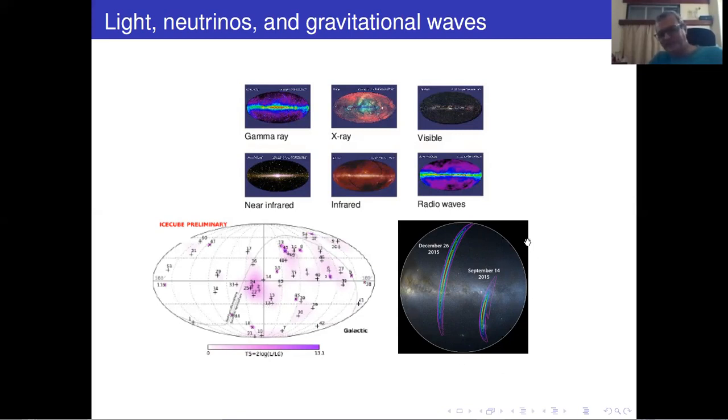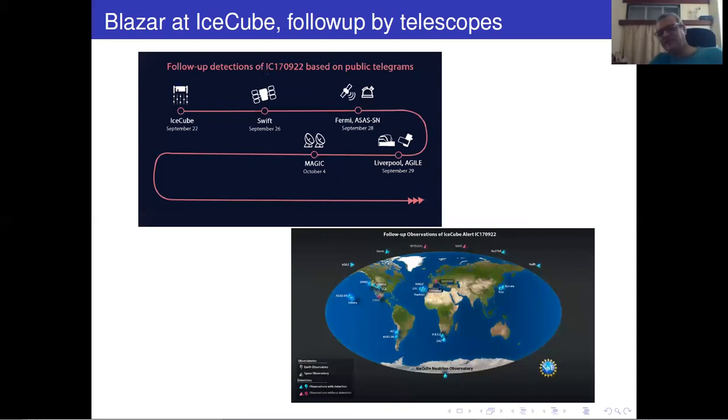The right-hand side figure here is the figure of gravitational waves. So it looks like gravitational wave sources. These are just the first two sources. But remember that now we have got many, many tens of such sources. And that will help us in mapping this. What, of course, would be great is that we get the same event, which we can observe from all of these: electromagnetic, neutrinos and gravity. So that's of course a grand aim to have. Turns out that we did it once, just about 3 years ago.